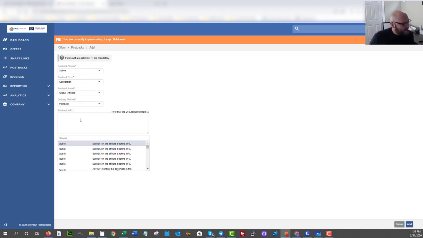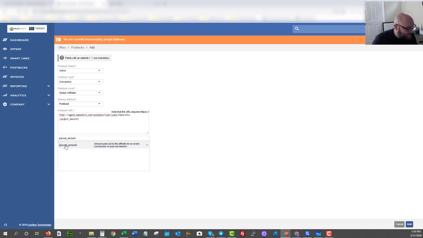So we want to put in our postback URL, paste it there, and now we're going to change a couple things. Where it says replace for CID equals, we want to put this sub1 token here. So we're going to change that to sub1. And for the payout, I'll also usually put that and I'll delete the rest. So I'm going to go payout equals payout amount here. So you can just click on it, make sure it's right. And that's what it looks like.